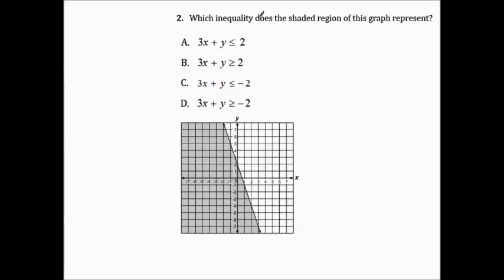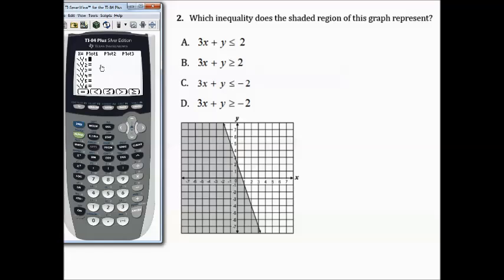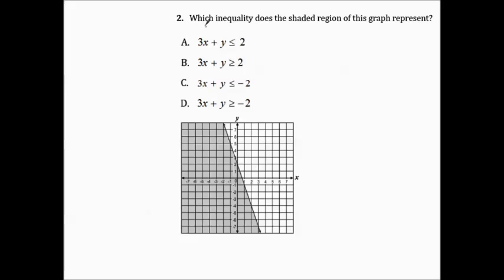In this next problem, they ask you which inequality does the shaded region of this graph represent? Because equations need to be in slope-intercept form for you to be able to enter them here, as well as inequalities, we're going to have to rewrite these inequalities, but it is a very simple process. Just remember that slope-intercept form is y, I'm going to write an equal sign, but it could be an inequality, mx plus b. So all you have to do is take the x term and subtract it out to cancel it out. And what you do on one side, you do on the other.